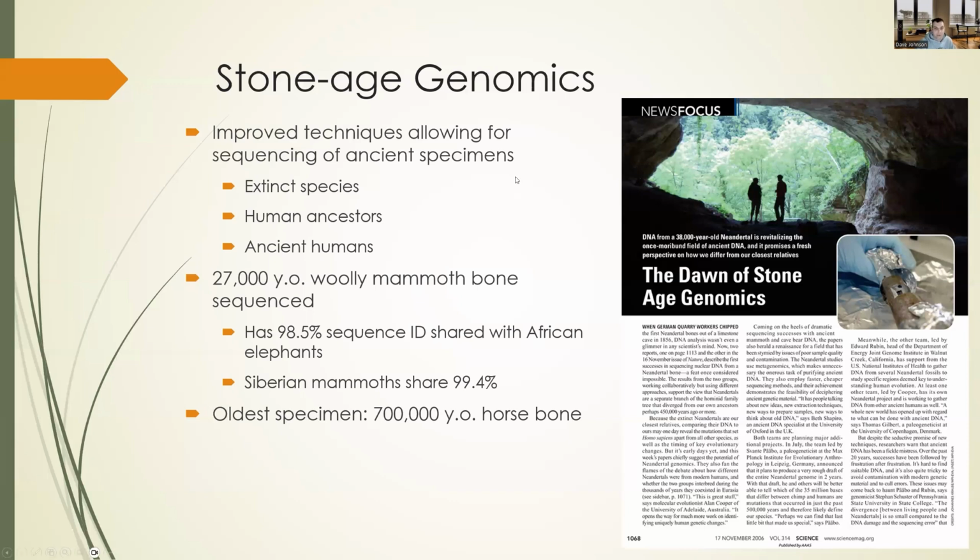And we're learning day by day. Because we know that there's this sequence identity with African elephants and the Siberian mammoths and stuff like that, we can get a better understanding of, can we bring the woolly mammoth back? And there are people who are interested in doing that, saying, hey, the woolly mammoth coexisted with humans. We used to eat them. We hunted them to extinction. Should we just bring back the woolly mammoth?